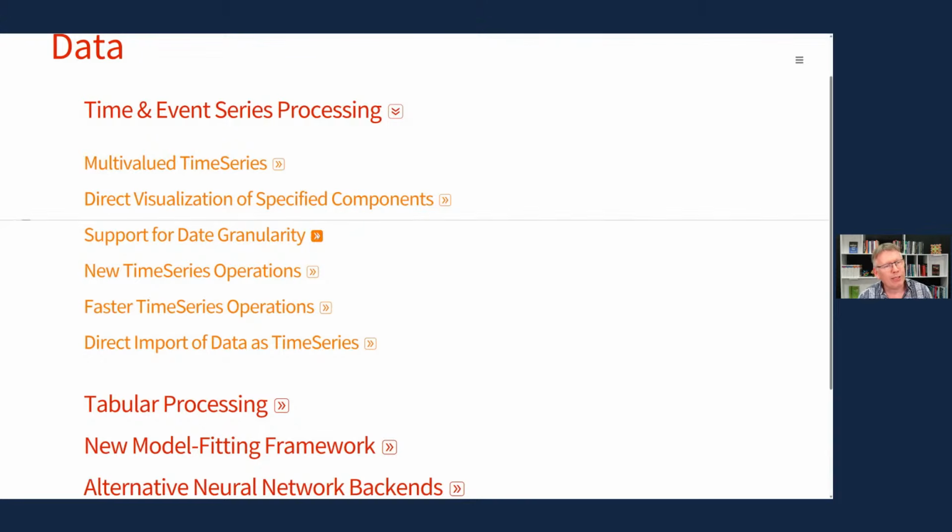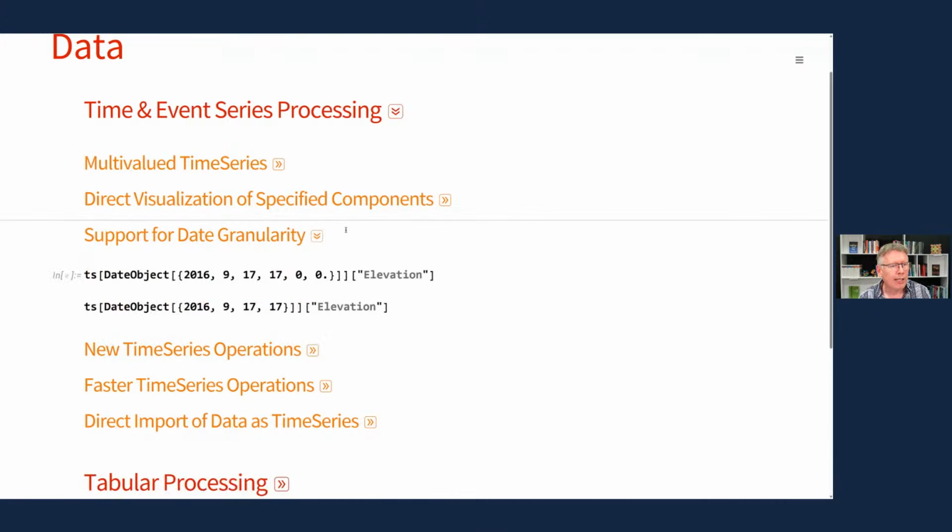Another thing with this revamping of the time series is that the time column in the old time series was strictly a number. It was always converted to a real number that was using absolute time as its reference. But of course, Wolfram Language has powerful support for all kinds of date-related issues like different calendar systems and date granularity. So now making dates work correctly within time series is part of this rework.